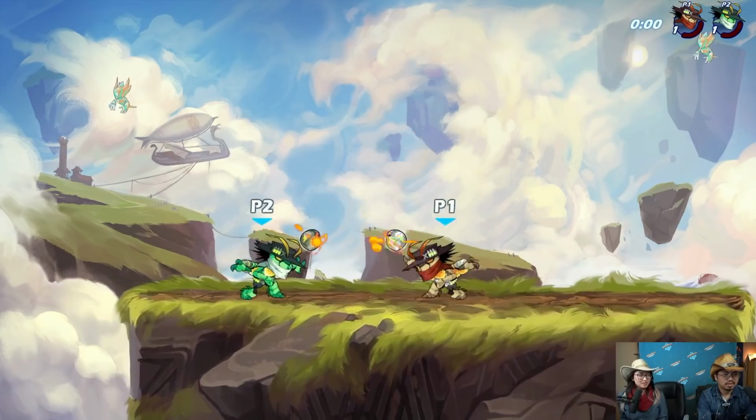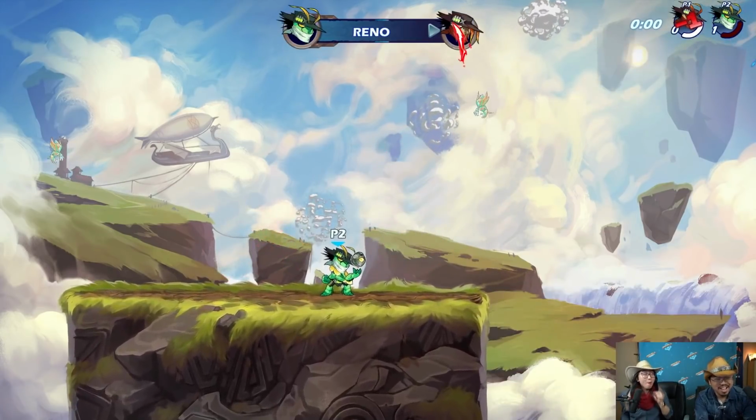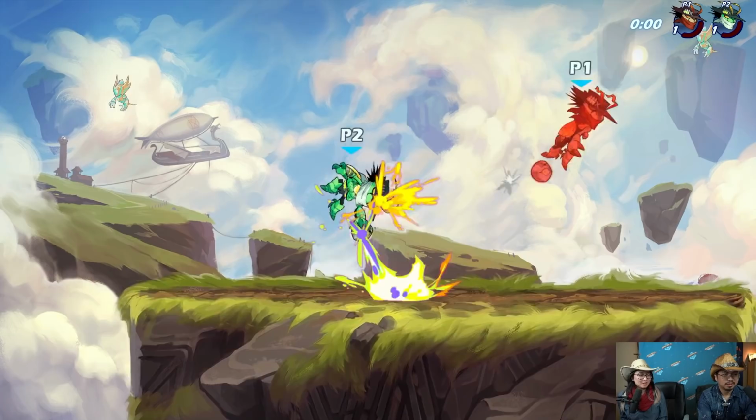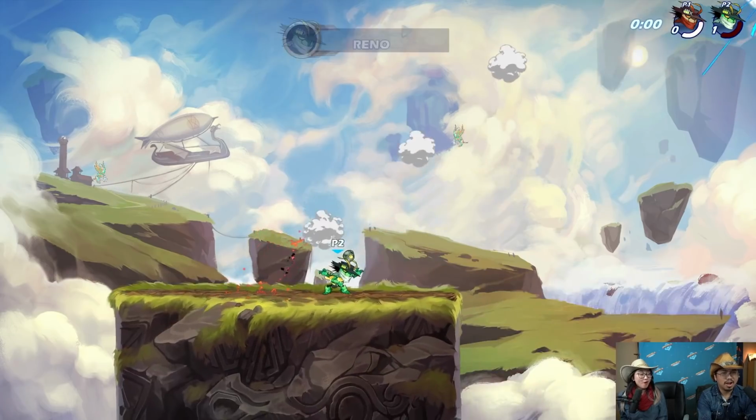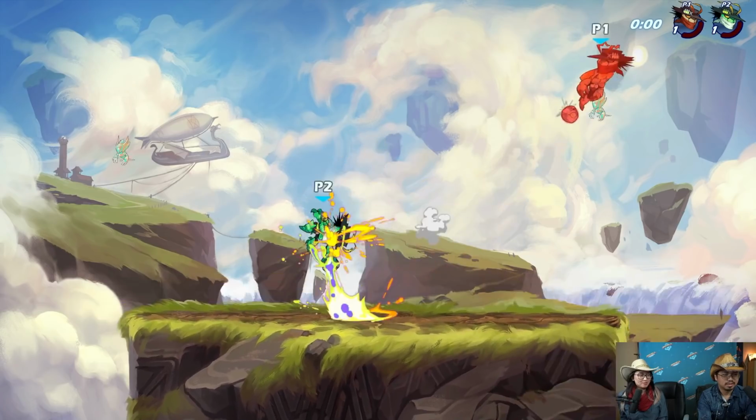So something to take note of here as we slow it down. It may take a little bit to notice, but this actually sends downward before sending upward. So on the dev stream, they did not hit this one off stage, or they didn't show the offstage hit, but look at that. It sent downward before upward. That means this is a spike.